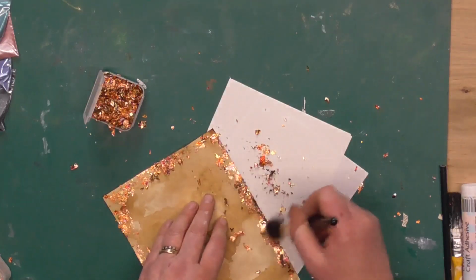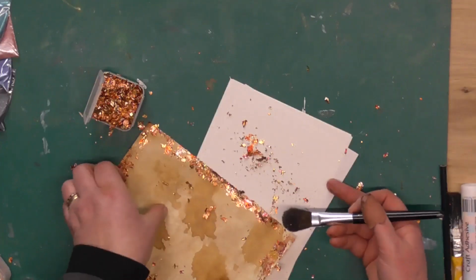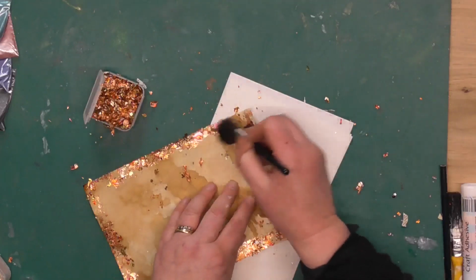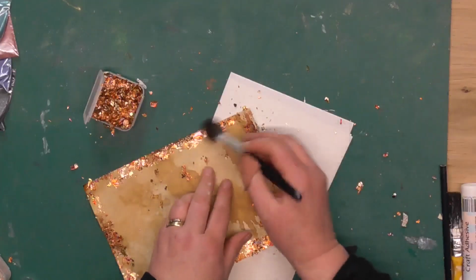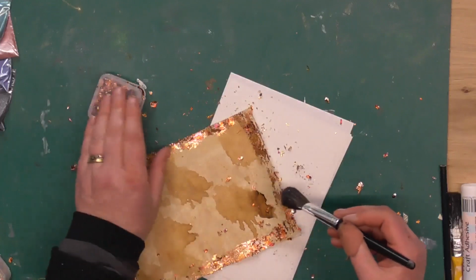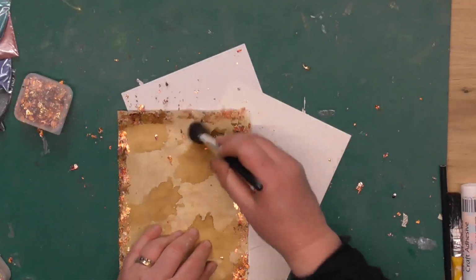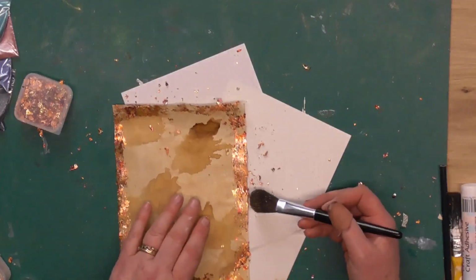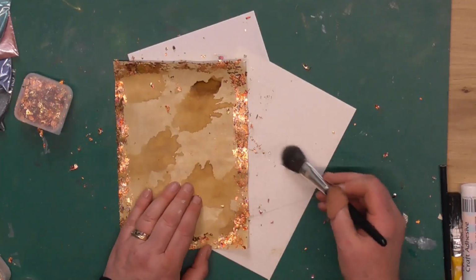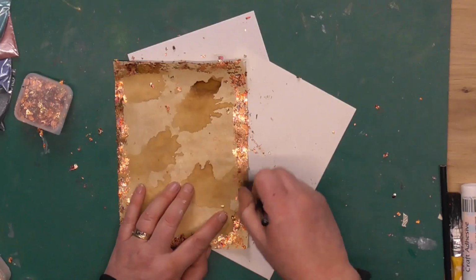Right. Okay. Now I'm going to again come in with my blusher brush. And what that's doing is moving bits into the gaps where maybe I hadn't put flake, and also any bits where there's excess on the top, it's moving those as well. I'm going to shut that because I don't want this stuff that's on the table to be contaminated. Now here where I've got quite a bit missing, I'm not going to apply more, I'm going to pick up from around the table and work that in.